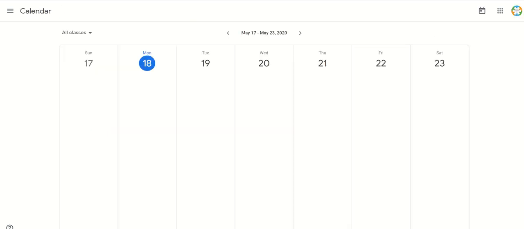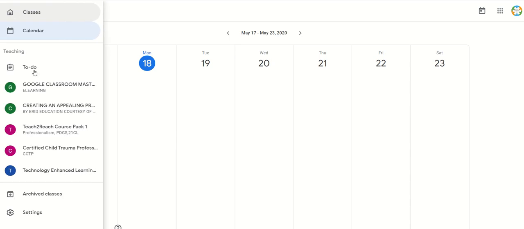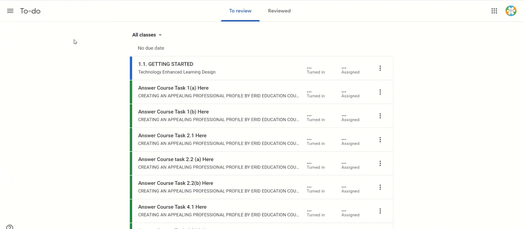So having understood the classroom calendar, let's go to another icon, and that is the to-do icon. The to-do icon is also another important icon to understand. If I click the to-do icon, it helps you to filter all your classes, or you can filter per class.